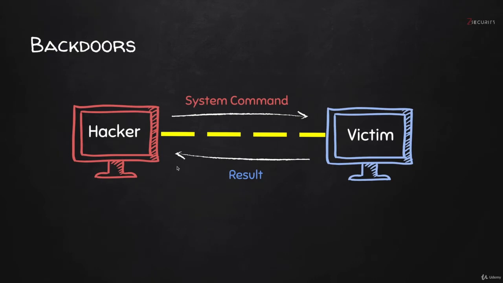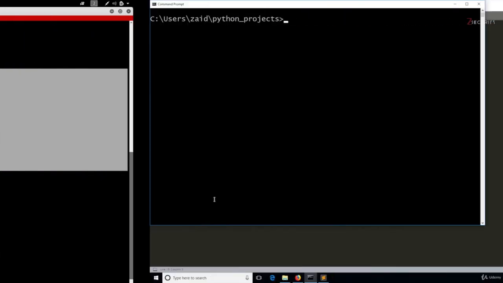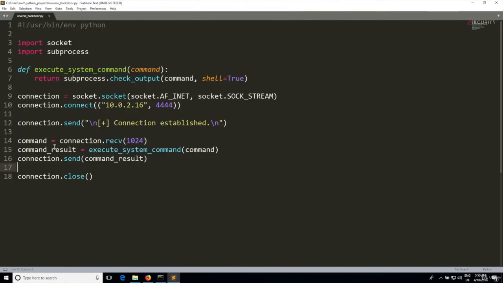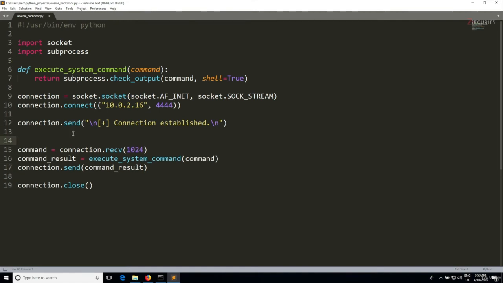So it's something similar to this. The only problem is we're able to send only one command and receive only one result. Ultimately, we want to be able to execute as many system commands as we want and receive the results of all of these commands. Now, doing this is very easy, again using things that we already know. We know that these 3 lines of code are what's sending and receiving the commands for us. So we can wrap all of this in a while loop. So we can say while True, I want to execute all of this.